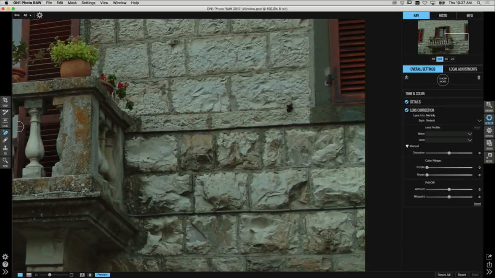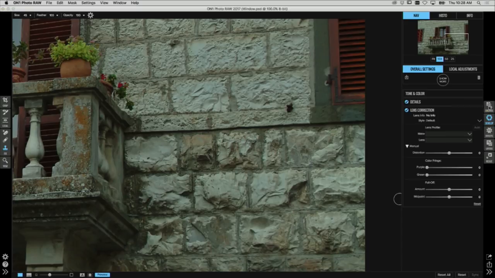So rather than doing that, we'll use the clone stamp. The clone stamp, I can come right up here. I can set my source on another one of those mortar lines, like this one up here, and now I'll just paint across. Easy. Just like that. So now I was able to get rid of it, but still keep the mortar line in there. That's nice. All right, cool. All right, so that's the new clone stamp tool.